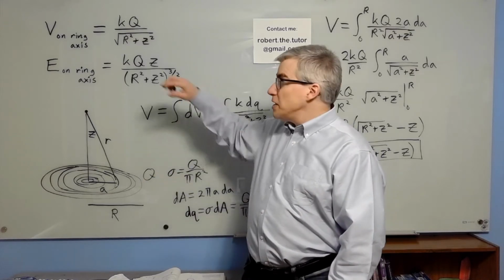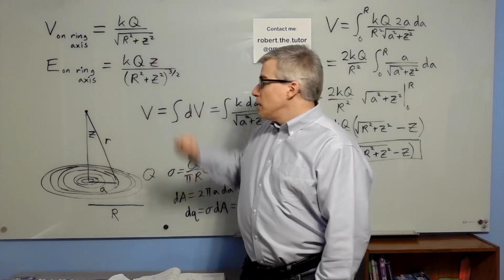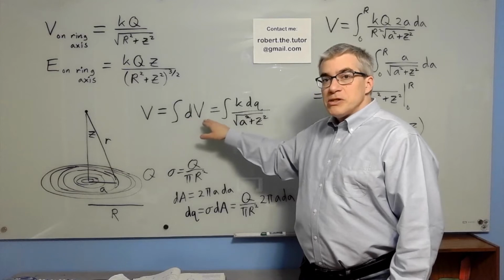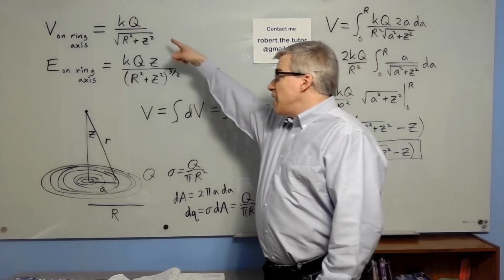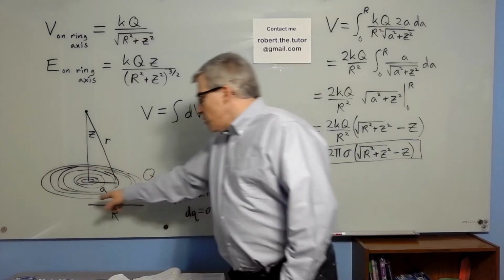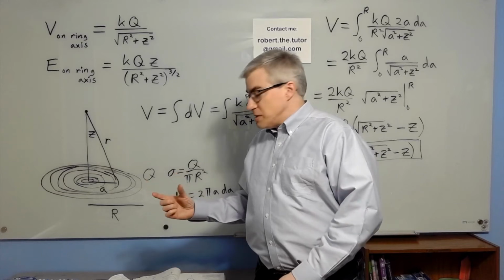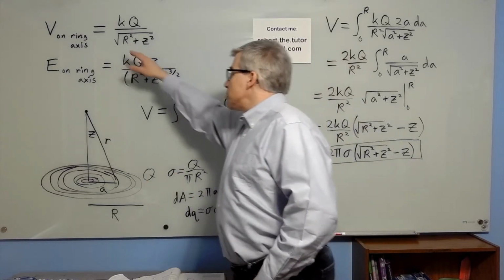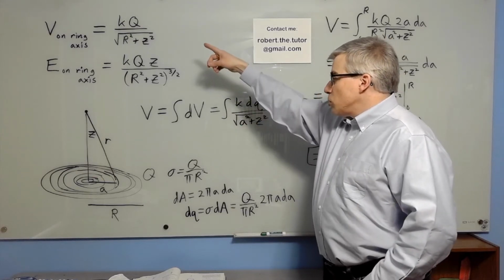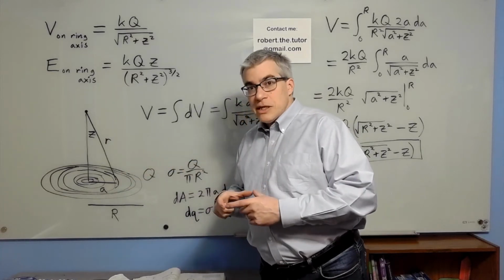out in another video the voltage on the axis of a ring of charge. So to get the total voltage, we're going to have to add up all the little bits of voltage. So to imagine that formula working on a particular individual ring, big R is this radius, little a is going to be the radius of the ring under consideration. So instead of big R squared, we're going to have little a squared. And instead of total charge Q, we're just going to have dQ because that isn't the entire charge. That's just a little slice of it.